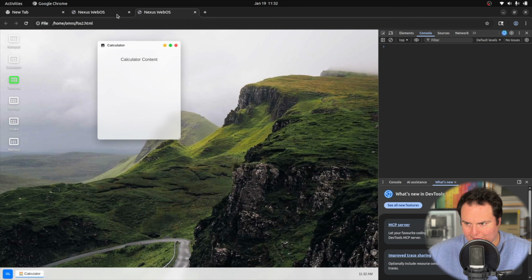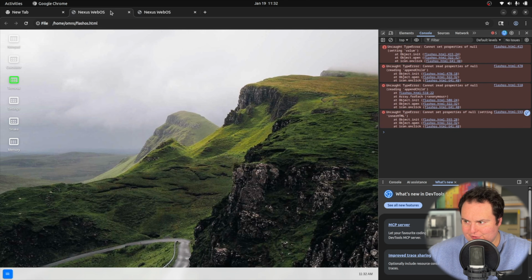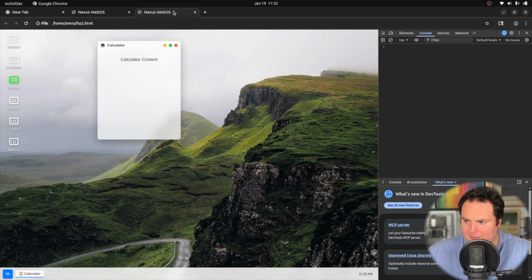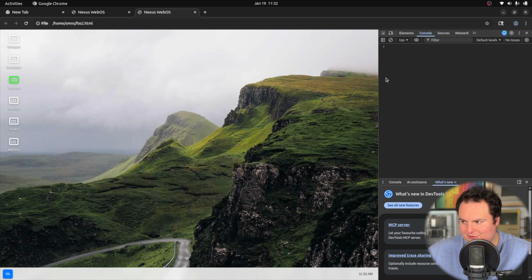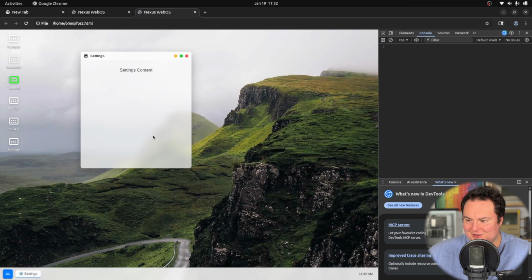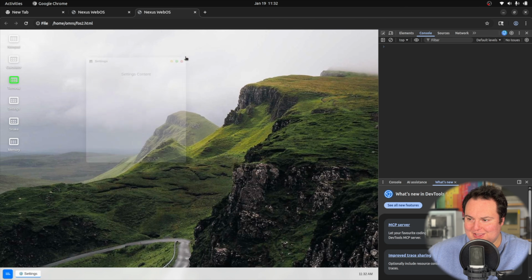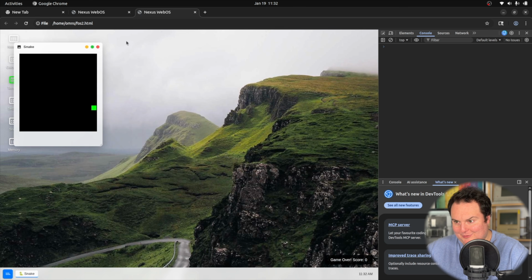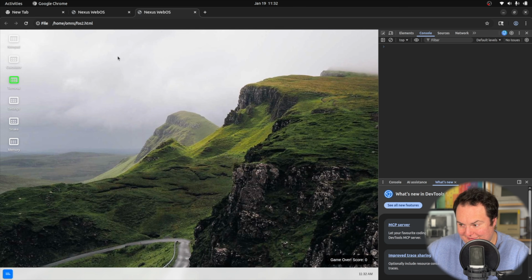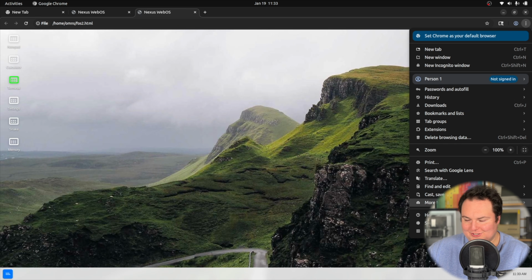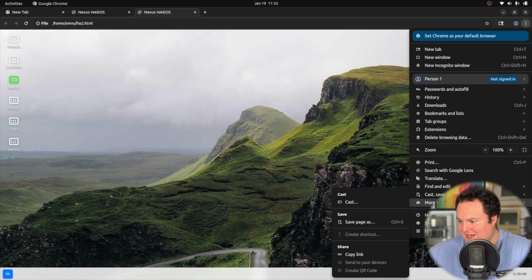It is curious though, because if we go back to the original result here, we can see that with the developer tools open, we do have these specific errors. But if we click on the new result, the errors are not appearing, though unfortunately the applications are still not necessarily working. But that is interesting that I suppose in some regard it did kind of fix the issues we were seeing. It is just unfortunate that we still don't get the ability to really interact with any of these apps.